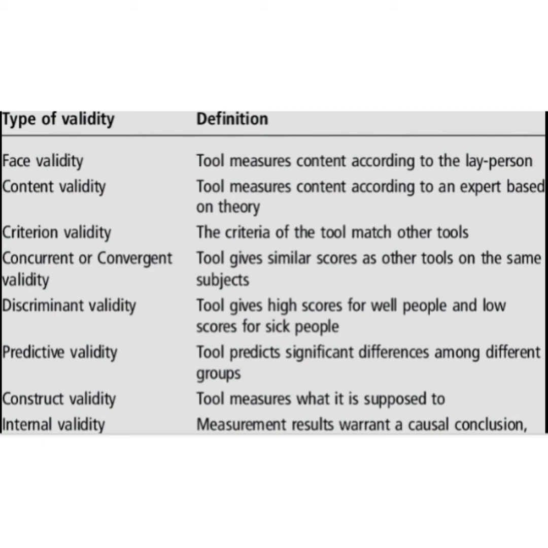Okay, and the third type is criterion validity. Criterion validity means the relationship between the measurement of the tool or the instrument and some external criteria is checked. You will get a measurement or a score from the research tool. So suppose you had constructed a tool and collected data. Finally you will get a result or score, and you are checking it against some external criteria, whether there is any relationship with this score.